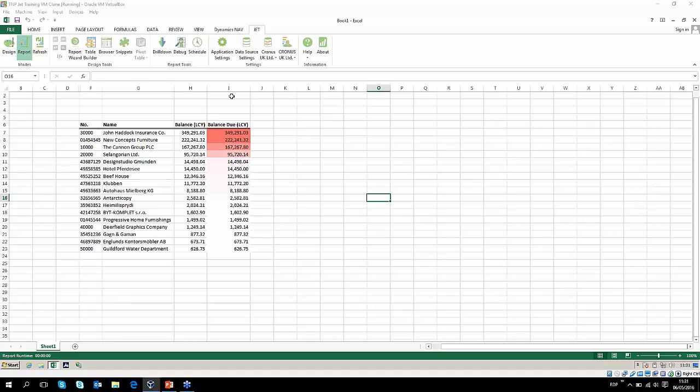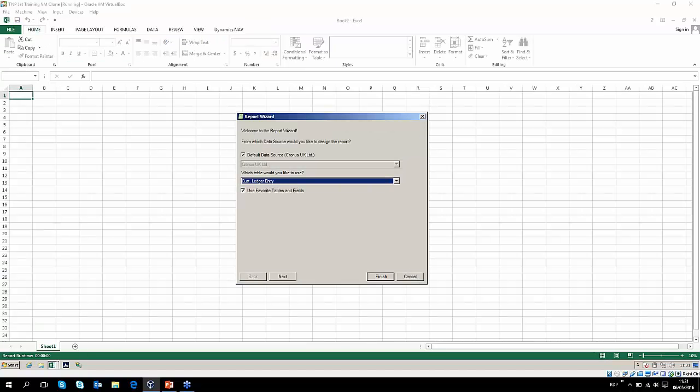Okay, let's take a look at the report wizard. I'm just going to press the report wizard button. Now, the first thing you'll notice when it runs the report wizard is that it opens up a new Excel document. The reason is that the report wizard you can only run on a new document. You can't run it on an existing Jet report. The stuff it does will overwrite anything that's on there. So whenever you press the report wizard button, it opens up a new Excel document.